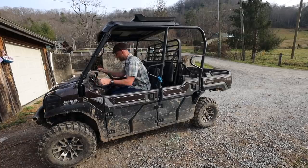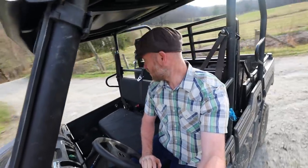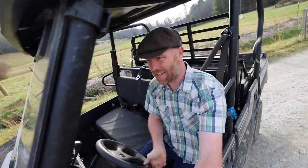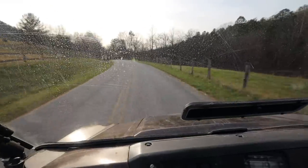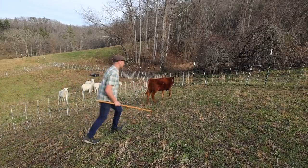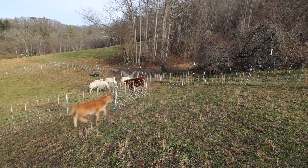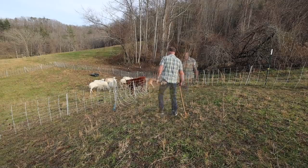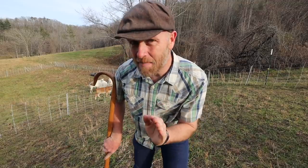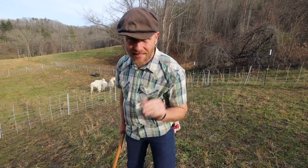Checking in on the cows — Arun tells me that Flossy just went in and out of heat, hopefully she got bred. He also said the calf is now used to being separated from Flossy, so it's not such a spectacle anymore. That was easy! Arun kept the progression of the farm — he didn't just maintain it, he kept progressing. Good job, Arun!